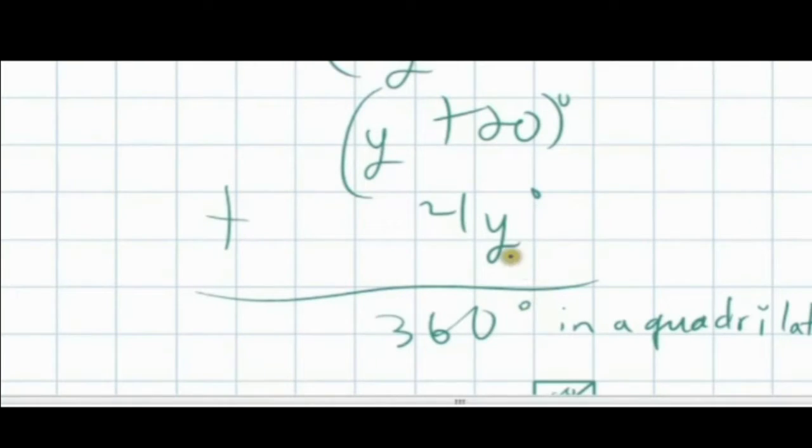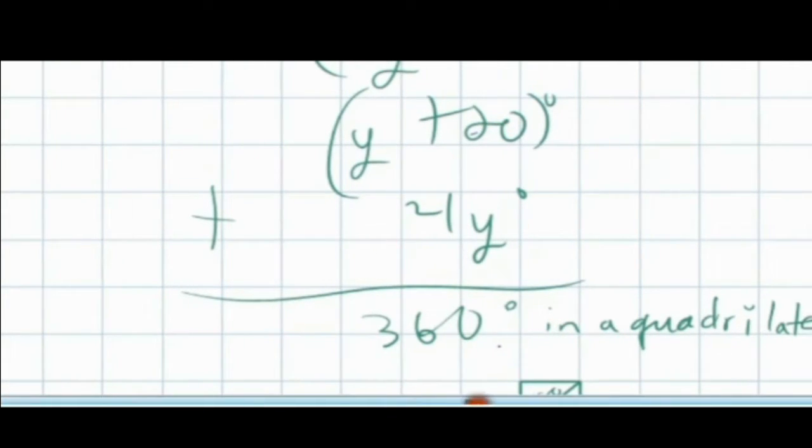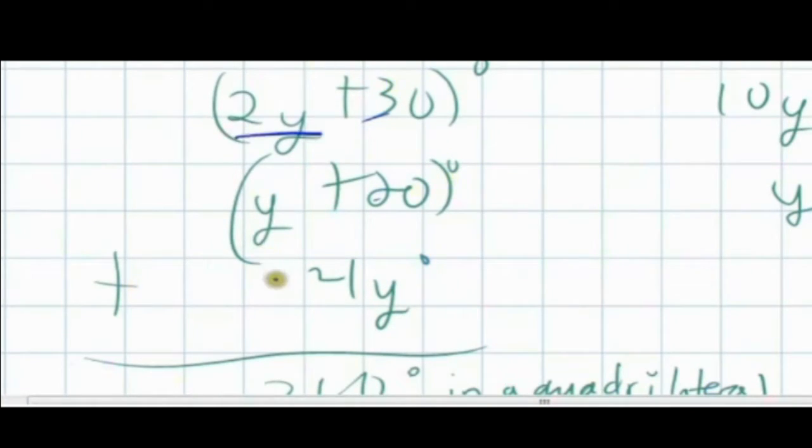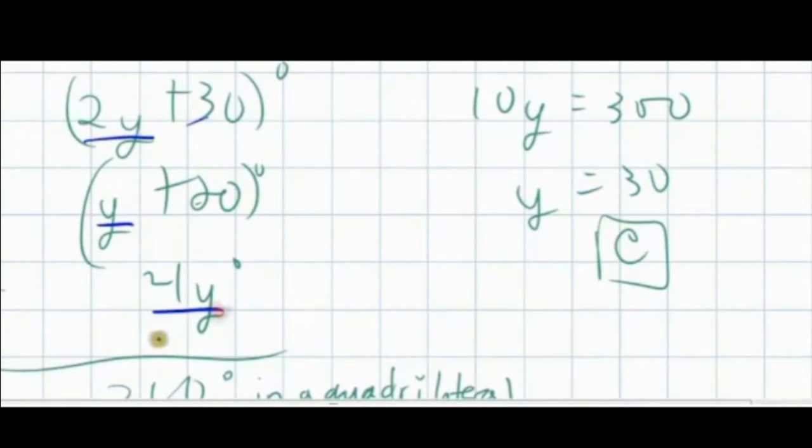Question 26 gives us the angles of a quadrilateral, and it asks us to find the value of y. In a quadrilateral there are 360 degrees total. So that means if I add up all the measurements that they gave me, I would get 360. So what I did was add them all up as best as I could. 3y plus 2y is 5y, plus 1y is 6y, plus 4y is 10y. So that's how I ended up with this, 10y.